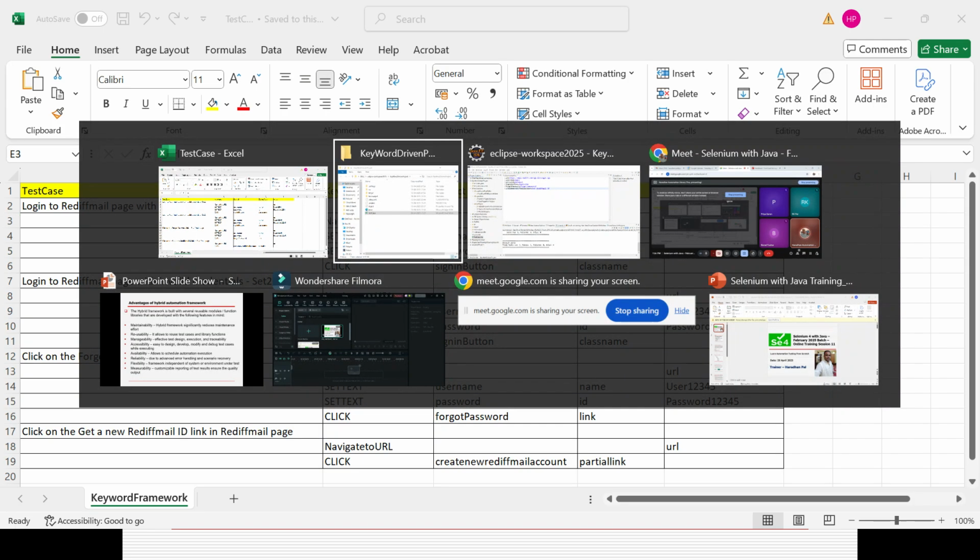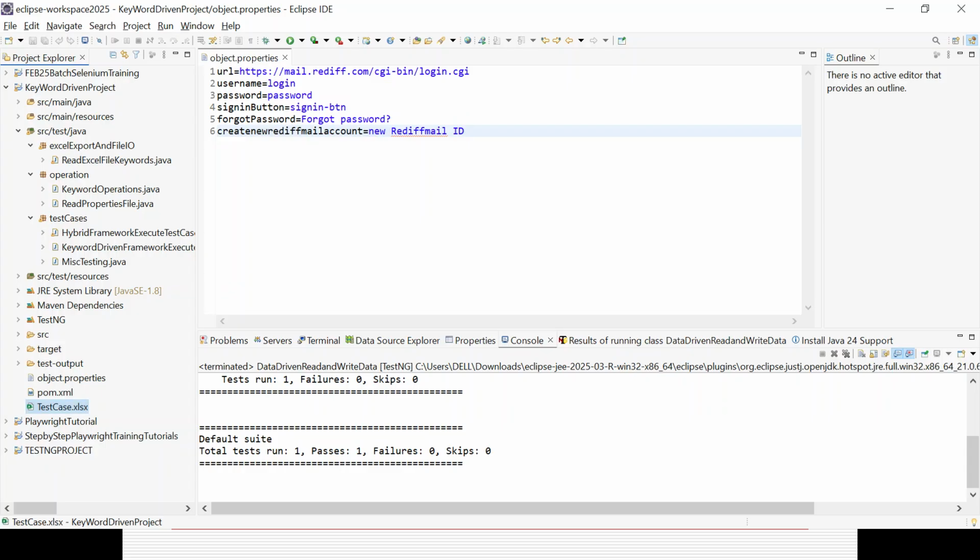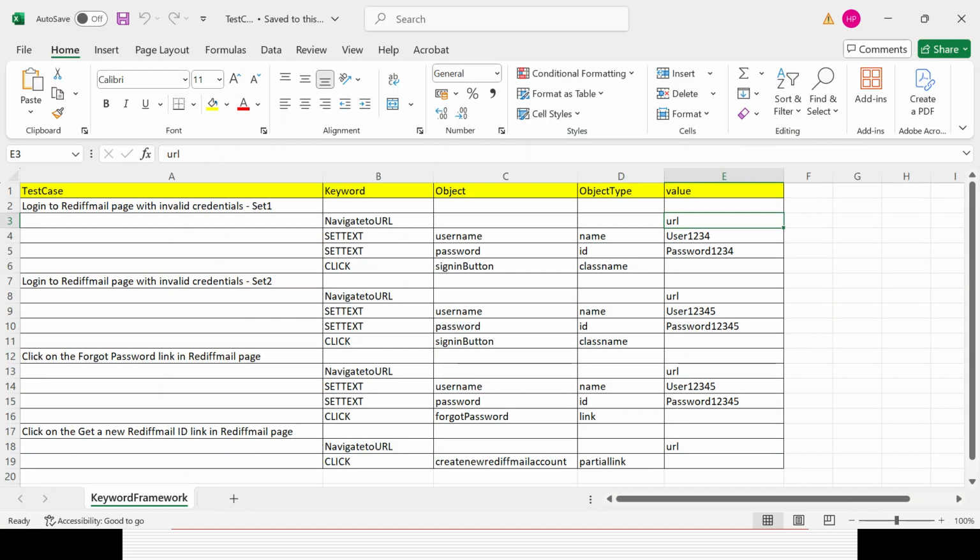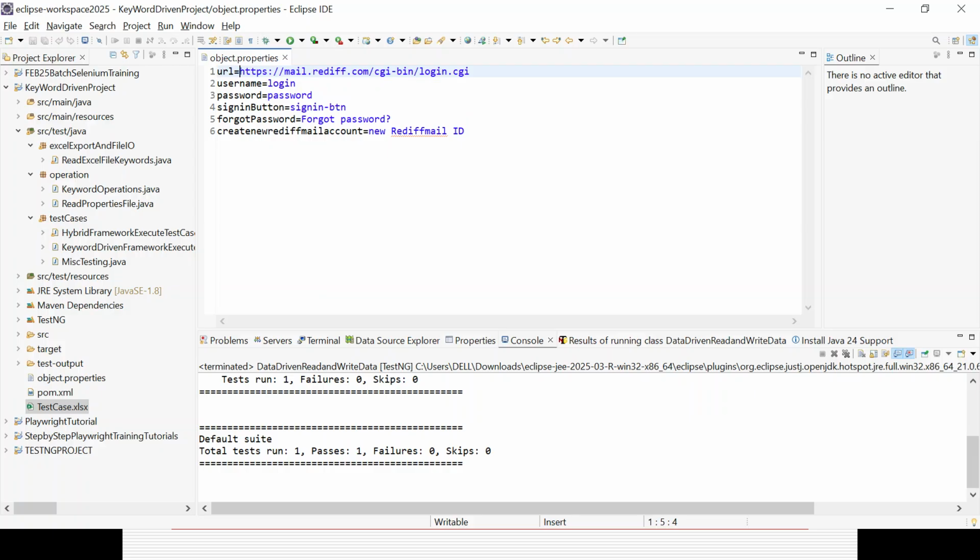From where will the URL reference be coming? Coming here. So I am creating that variable name URL, and that variable name also needs to match here. Right? And that value will be coming from here. This properties file is nothing but the hash map. Right? It is a key value pair combination. Key is your attribute and then value will be coming. Key and value pair combination.